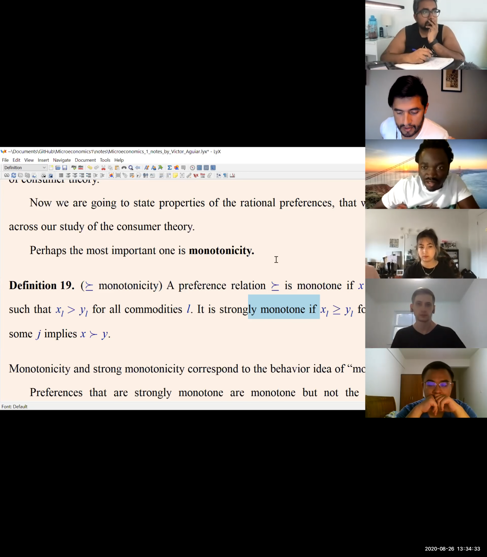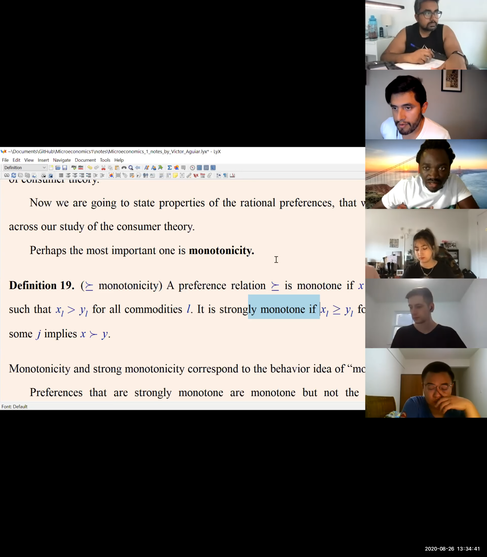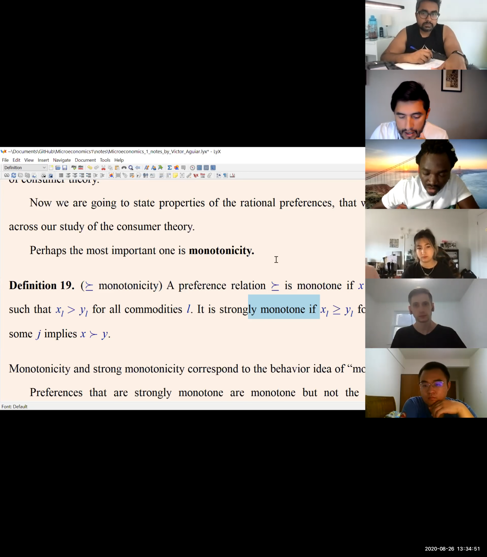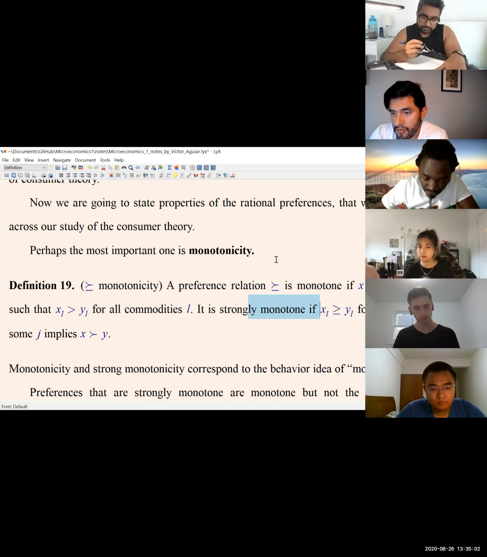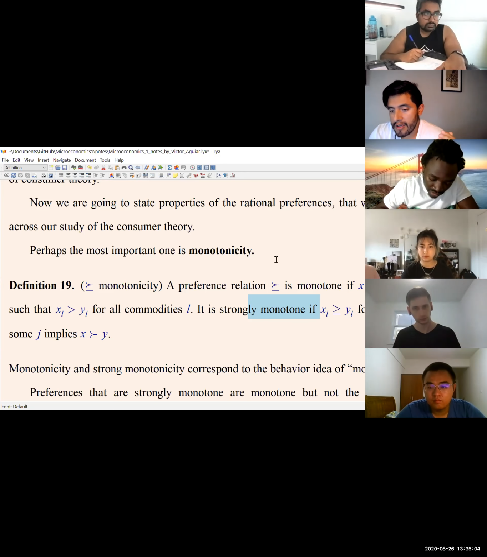Okay, and so in particular, we have this monotonicity idea that more is better. Remember that this is the idea that we had in the scalar money order, but now this is translated to vectors. Now, what is the key thing I want you to realize? Preferences in more than one dimension may be complete and transitive, but may fail to be monotone. Do you understand that? So for instance, you may violate the more is better.